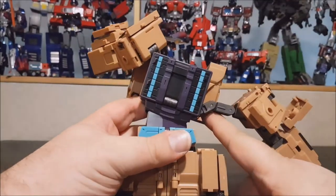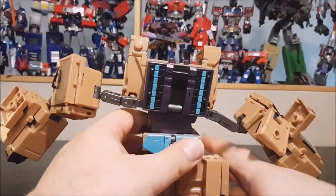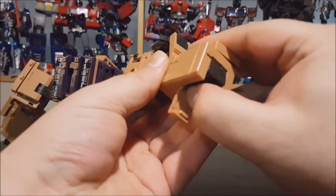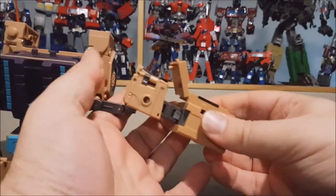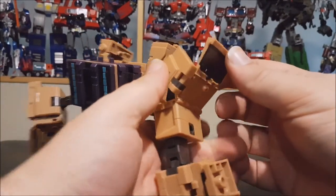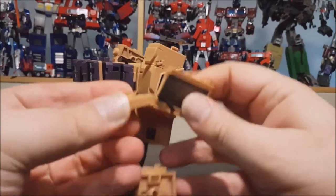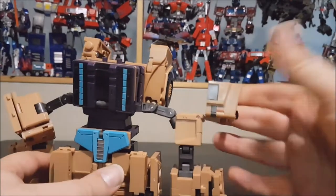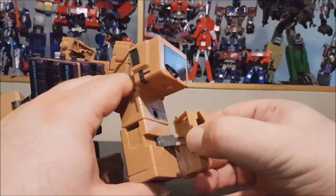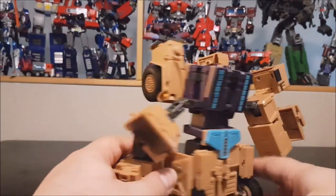Pop the hands on these joints out. Like so. Bring the arms, open up the flap right here underneath, and rotate the hands in, close it in, close this in, open this panel up and around like this, and there's a tiny tab right here that will fit inside of the tiny hole. So make sure this goes in like this, and leave this open like this for now. Close the arm in, and flip this open on this double joint, and just leave it open like this for now. Do the same thing on the other side.